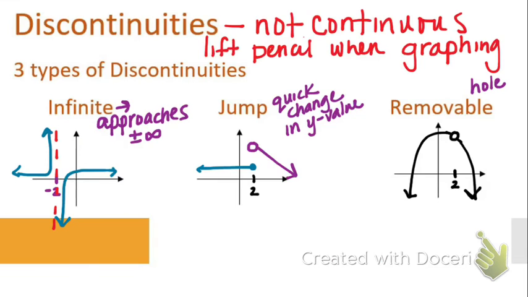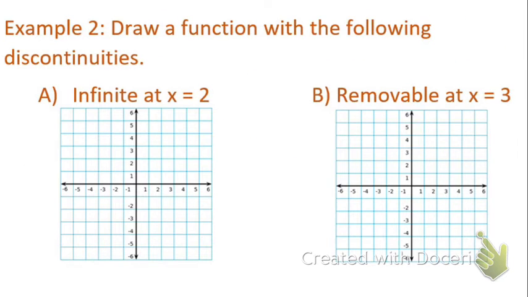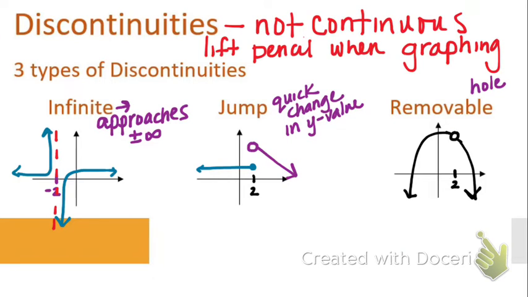Okay, so let's go ahead and try to draw some. On our next homework assignment, the next homework assignment is a worksheet. I'll pass that out real quick. And on the test next week, you'll have graphs, and you'll have to just create graphs that have those. You have to know how to create each one of these discontinuities.